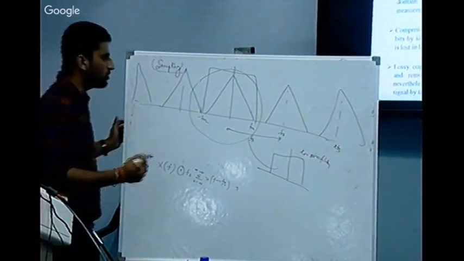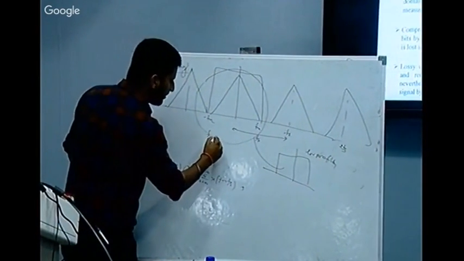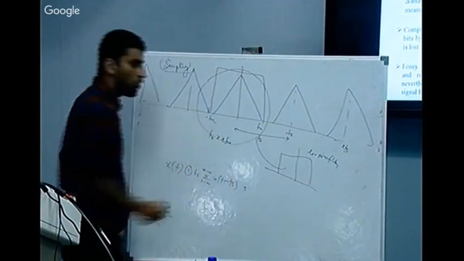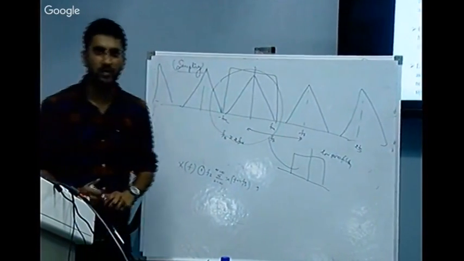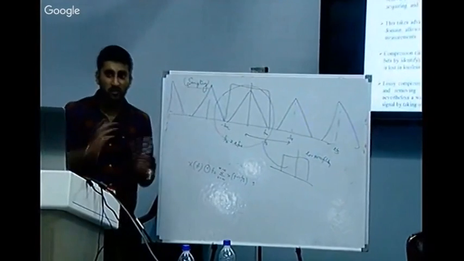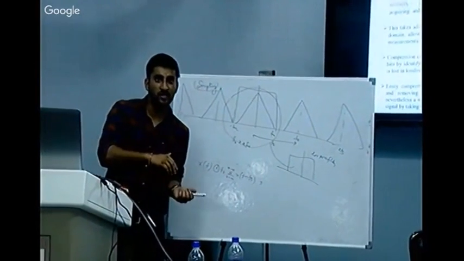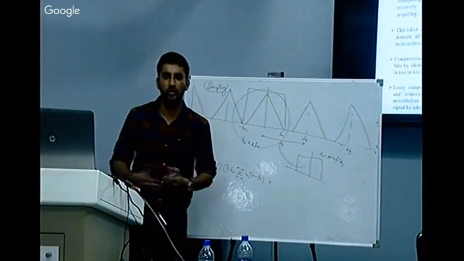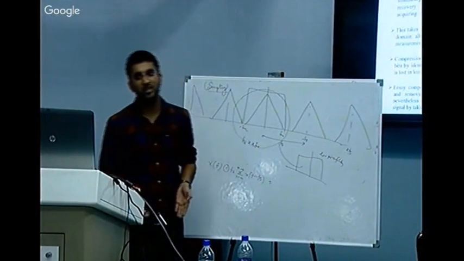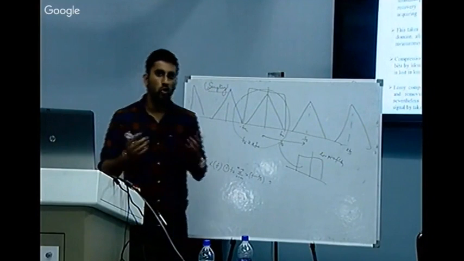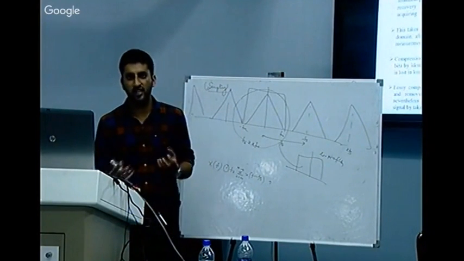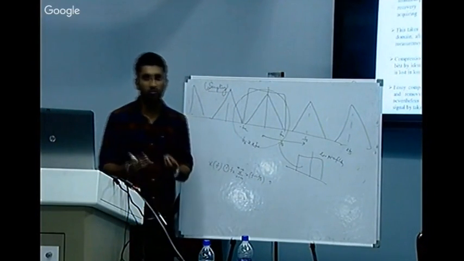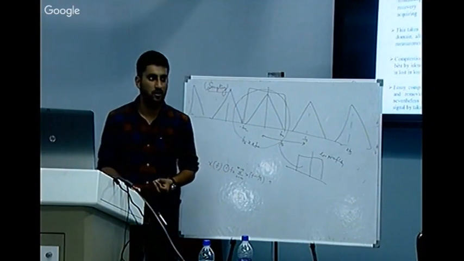That means in order to reconstruct your signal, you need your sampling frequency to be double your modulating frequency. You almost require double the samples which you are generating, and in order to reconstruct it again, you almost need double the samples so that you can get the original signal. That means a lot of data is going to be wasted, and to store such a huge amount, a lot of bandwidth is required. Okay, you need a lot of bandwidth.